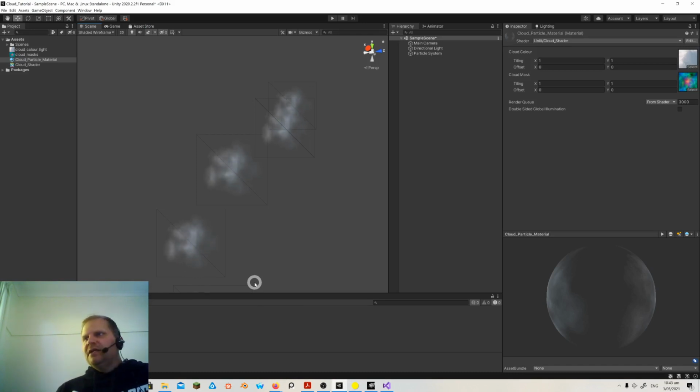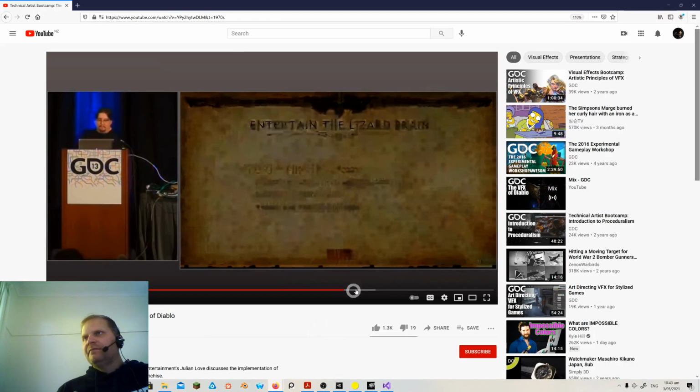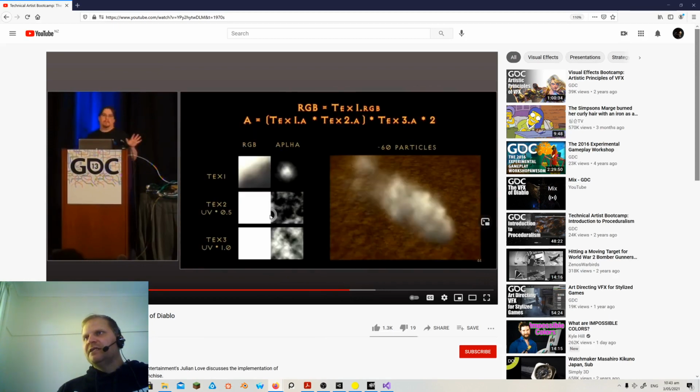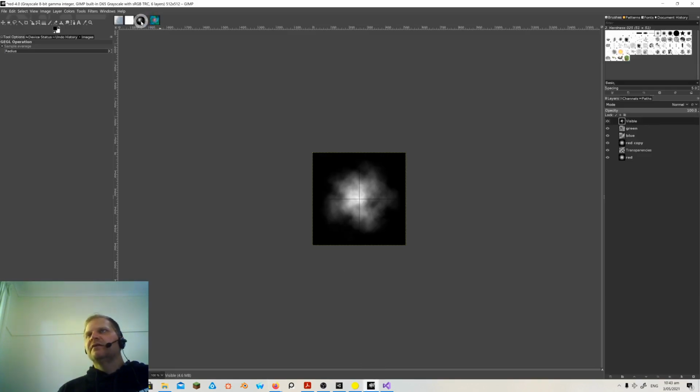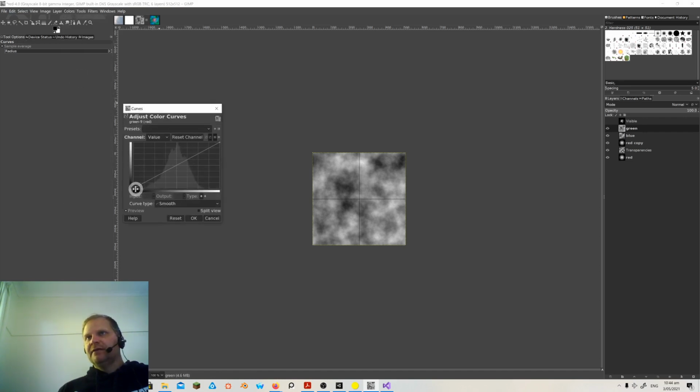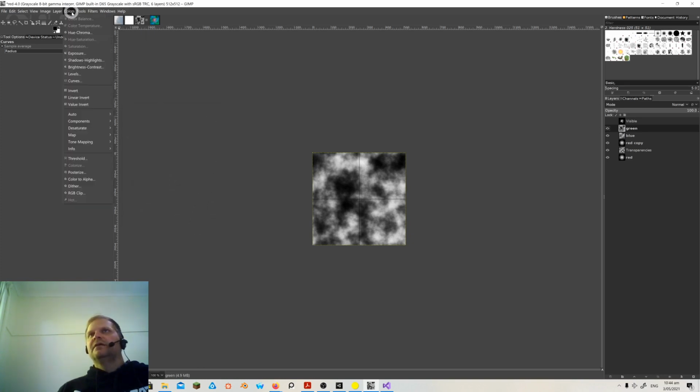So one thing that I can say is that if I look at their textures that they're using, if I look at the example given of these maps, there's more dark areas in here, which is probably giving more variation to that overall shape. So what I could do is come in here and look at, for example, this green channel. I go Colors, Curves, and let's just try adding a little bit of darkness to it, and I'll also bump up the light bits as well. Okay, Colors, Components, Compose.